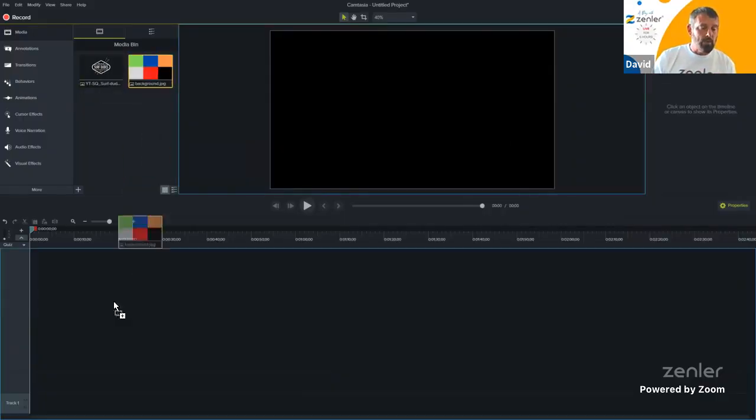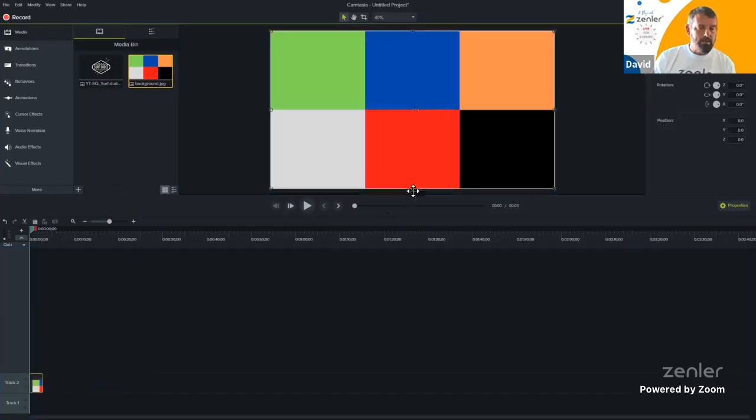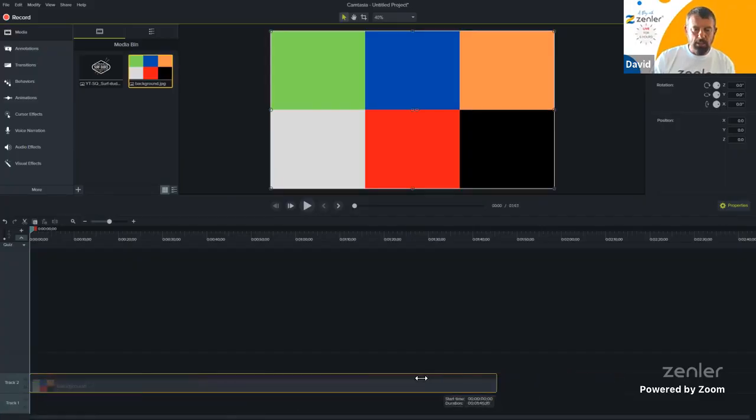I'm now going to take this and set it in here. So that's set my background. This is my preview. Okay. I can also drag on this very end on an image, and I can increase the time. So I've got a time frame running here. You can see that's running to a minute, that's a minute's worth of time.